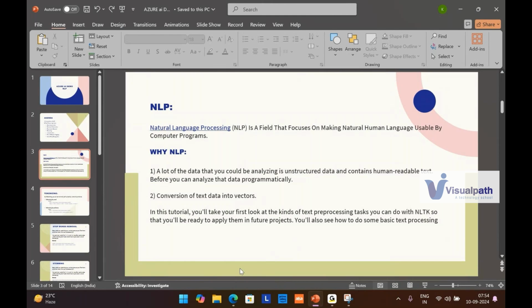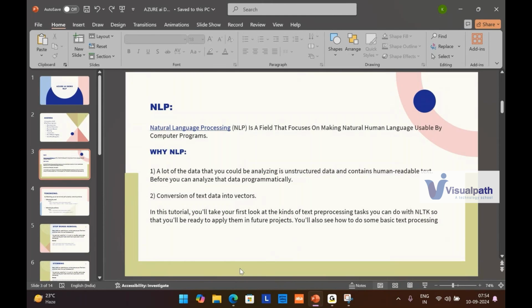This is one application, and another application is called a chatbot. Many of you have used a chatbot on a website, for example in banking. Newly, we have Microsoft AI Copilot, right? This is also a chatbot. Copilot is also built on top of natural language processing. Using these natural language processing concepts, they are built.